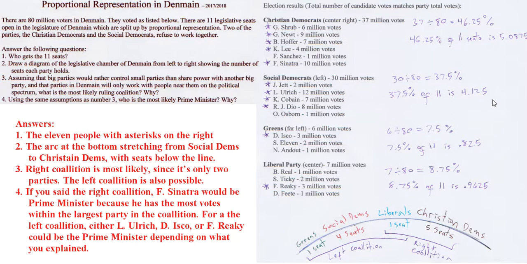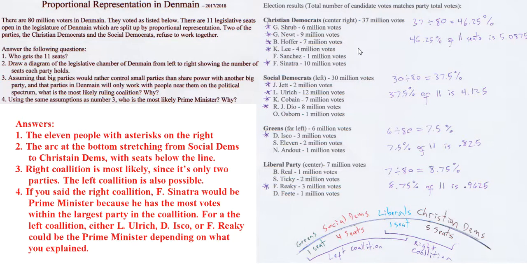It's pretty straightforward because you just start picking the next largest fraction or the next largest decimal amount here and just go down the order and figure out who gets it. So obviously the largest fraction that's not a whole is the Liberal Party at 0.9625, so that'll round up to 1. Same thing is true for the Greens, and then these 2 little fractions up here are too small and we're already out of seats. And so what that works out to is that there will be 5 seats for the Christian Democrats, 4 for the Social Democrats, 1 for the Green, and 1 for the Liberal Party.